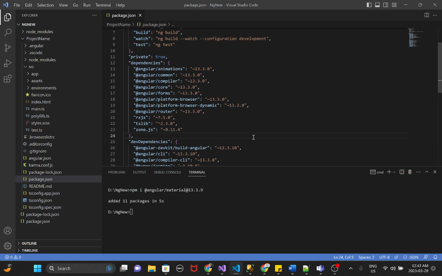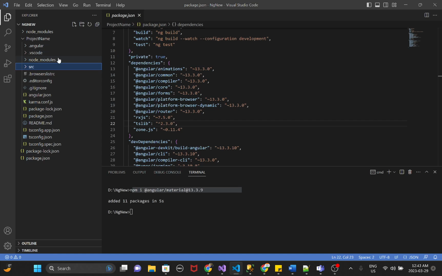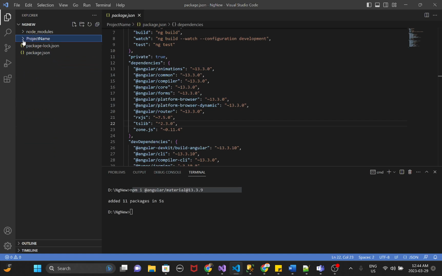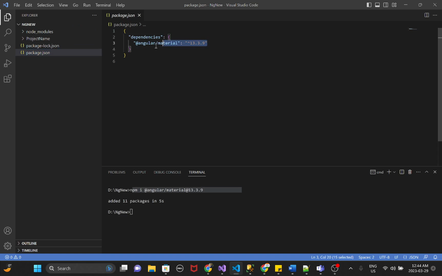Now see what happened. We installed it here, but you don't see anything in the package.json here. Why? Because we ran this command here. It seems like there is a problem. What problem? The problem is we ran it in the ng new folder. Instead, we should be running it under the project name, since it got installed in a wrong folder. So it is very important to go into the project's folder and then run this command.